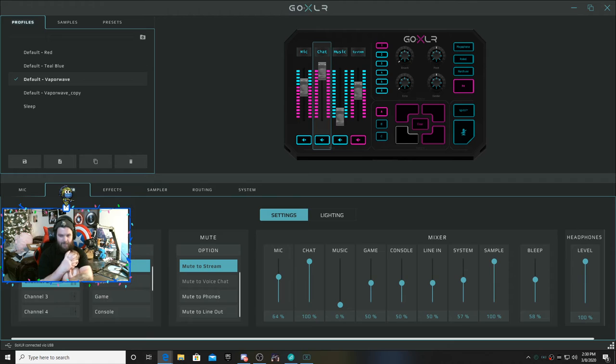Let's set up OBS with GOXLR. We started up a new scene here, but you may have your own devices and sources and all that listed in here.